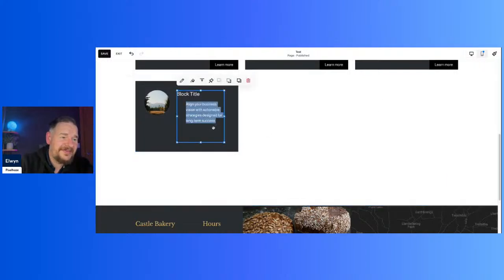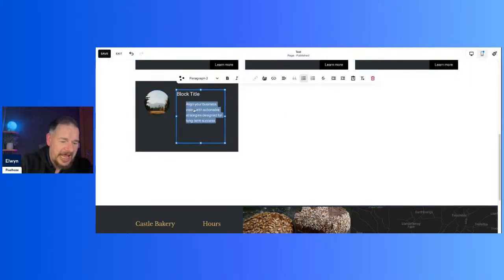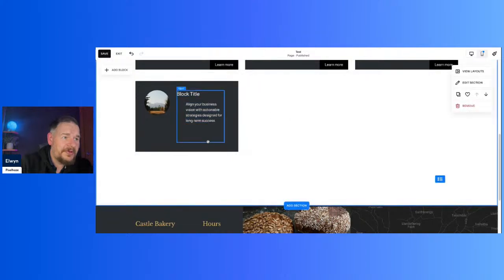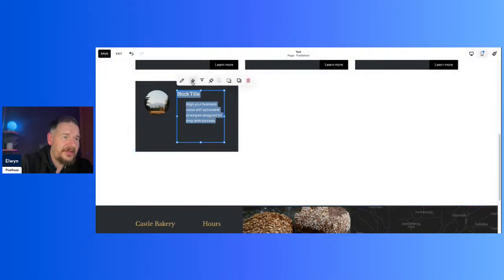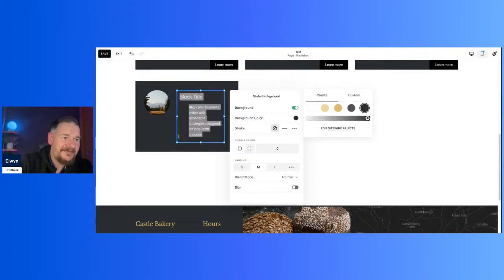So there is a way to fix this. And it took me about a minute or two to find the solution. Apparently I'd found it before, but I'd completely forgotten I did that. What I'm going to do is select this block once, then go to this paint bucket icon to style the background. And we're going to cheat a little bit. So I'm going to put a background color behind it, but then I'm going to choose the same color backdrop as the shape behind. And this will work if you're overlaying on top of a photo or a gradient, simply because we can also make that background transparent.